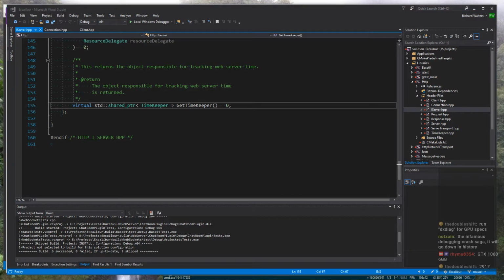Hold on. I used to know how to do this faster. Windows is not helping me out. I already closed dxdiag.